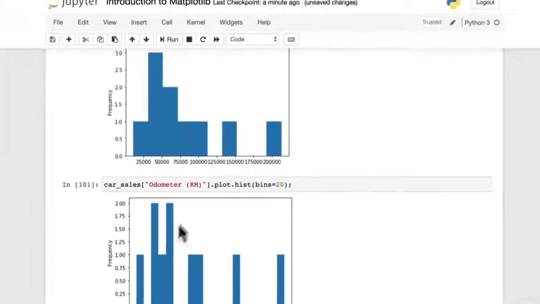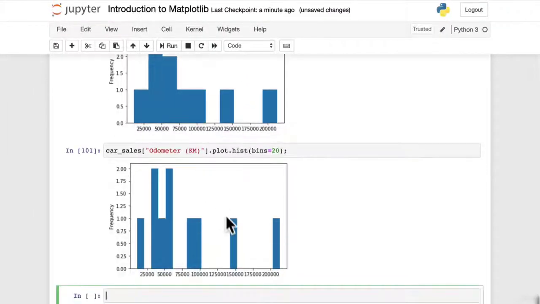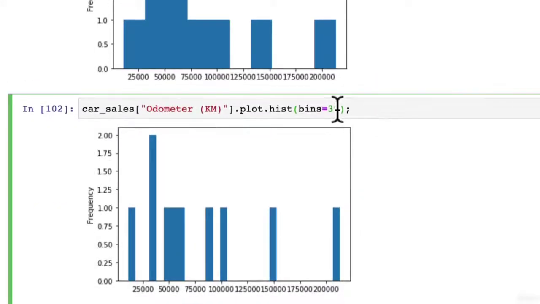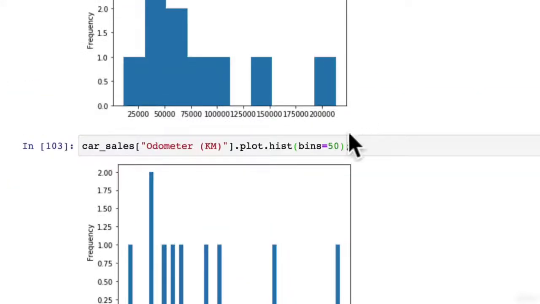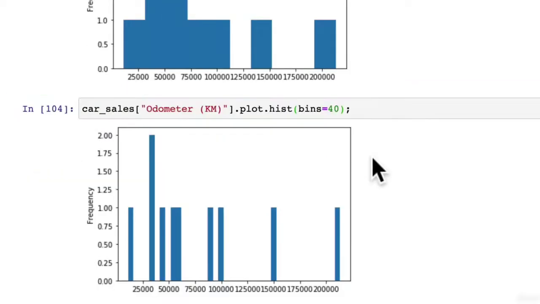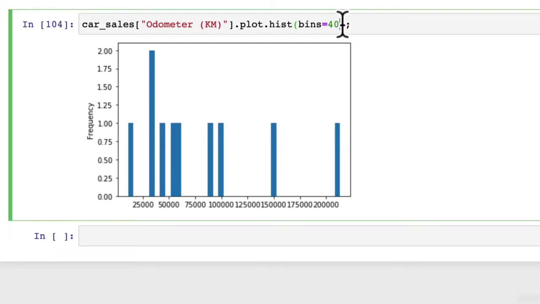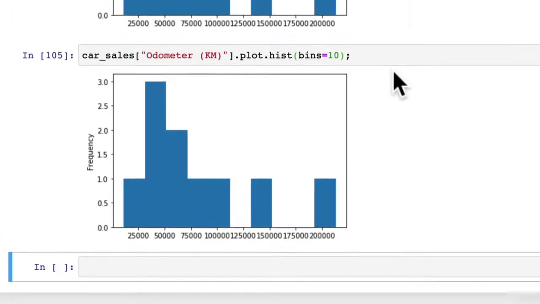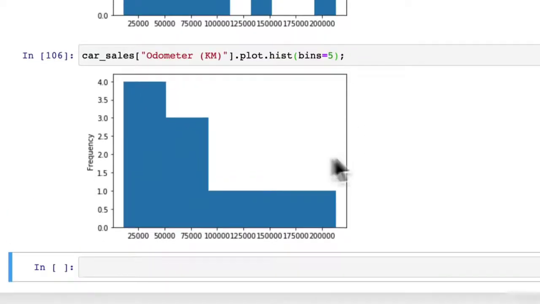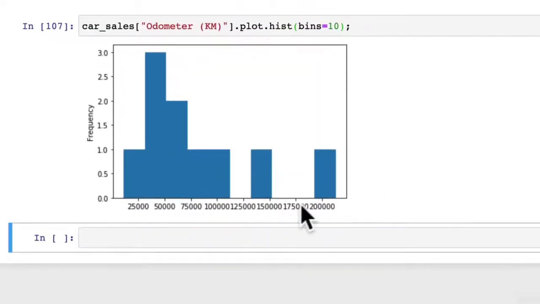Okay, so we can see we've kind of missed that curve there. Now, what is the most ideal value for bins? It's kind of like an exploration. That's a lot of what data science and machine learning is. It's just trying things out and seeing what works. So these don't really look that great. I think 10 is actually probably one of the best values. 10 is probably all right. Well, we do have only 10 samples.